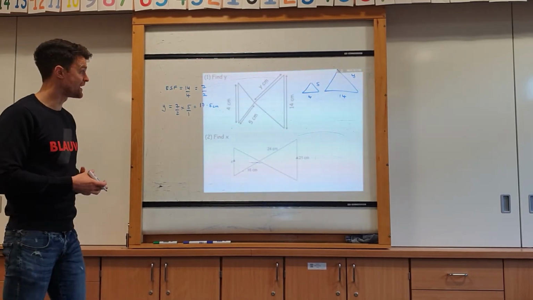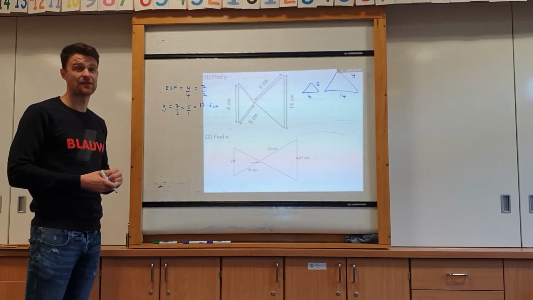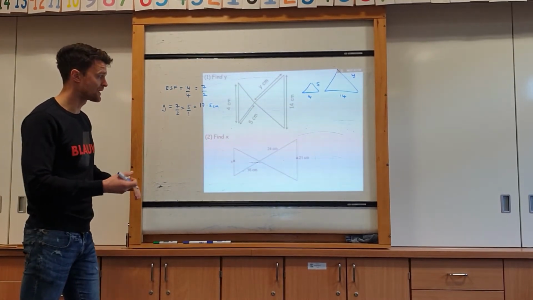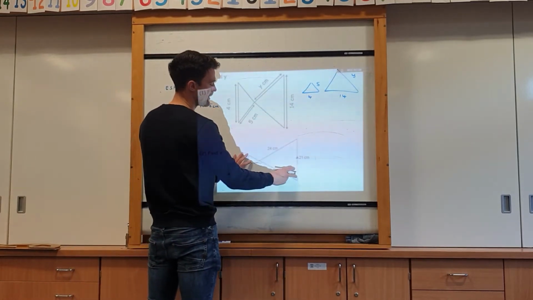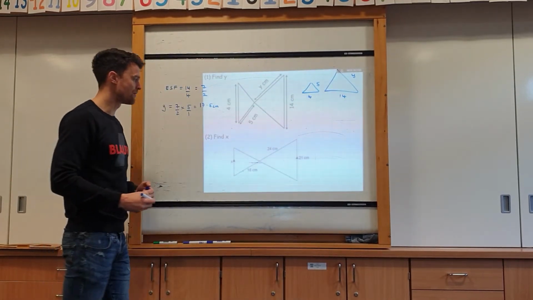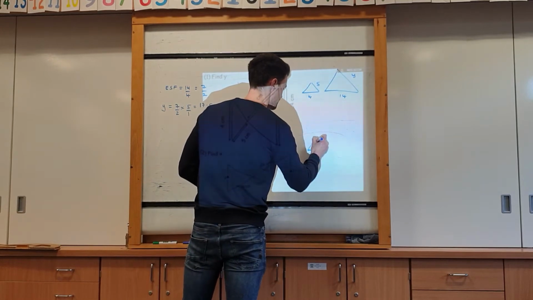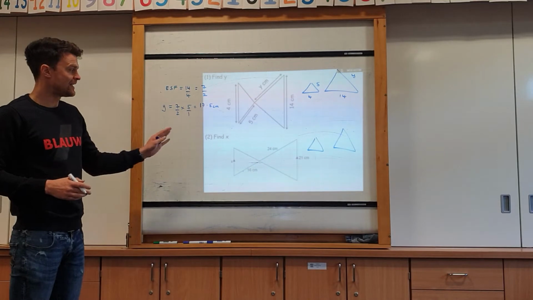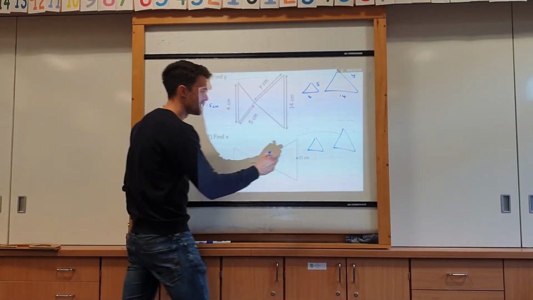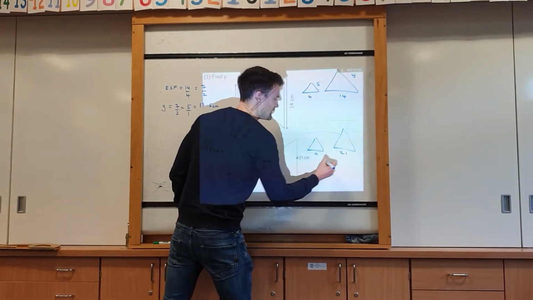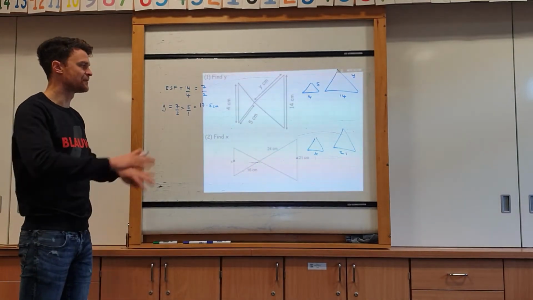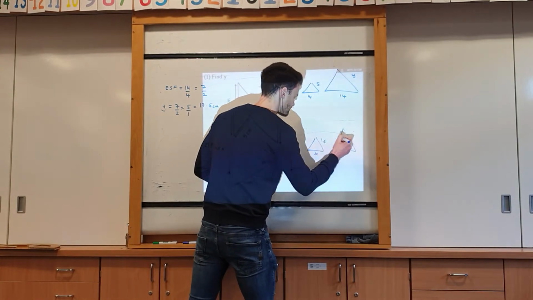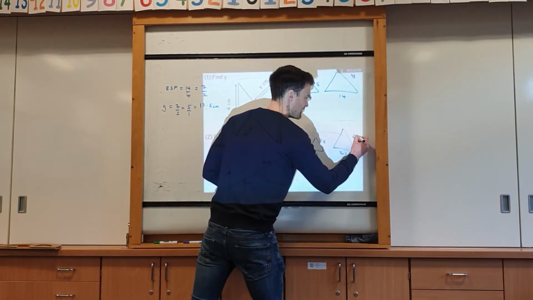Okay, question 2, very similar. We're just finding a different side of the triangle, but just so you can see how this works again, I'll go through this one again. So again, I'm taking my two triangles, I'm splitting them and rotating them, and I'm drawing them out in a more conventional format. Smaller triangle and bigger triangle. Again, it should be quite obvious that the bases are x on the smaller triangle and 21 on the bigger triangle. And again, if I rotated them in that way when I was splitting them up, that bit there would be 16, and the other side there would be 24.